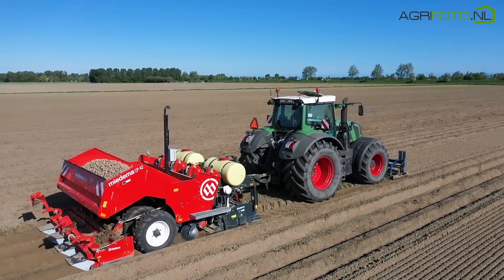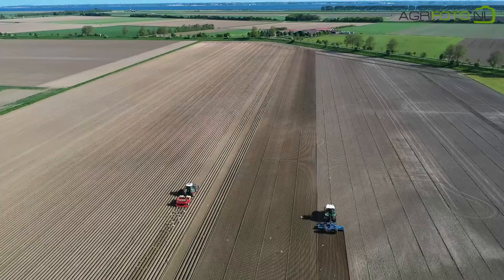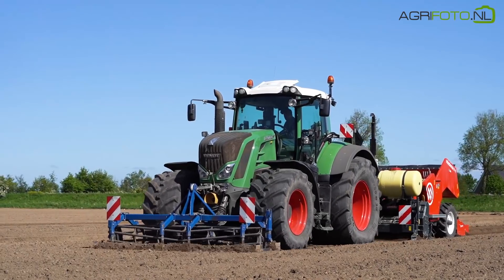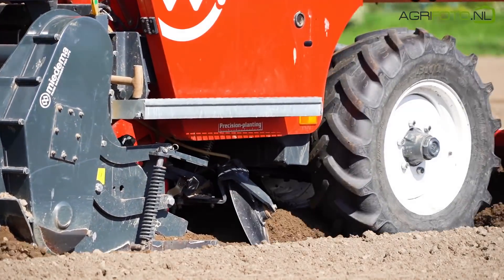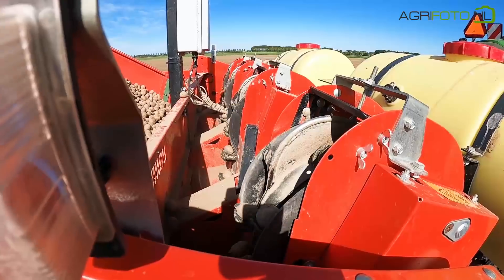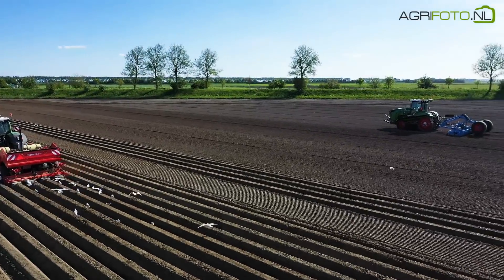On May 5th, the final field of potatoes for the year is being planted, after what was an immensely wet winter followed by a record dry spring. This field had to be prepared twice and irrigated to create enough loose tilth for the potatoes. The Fendt crawler is making a final pass, after which the potatoes are being planted using a Fendt 828 and Medema CP42 rotovator and cup planter. The VarioGuide tire inflation system is fitted to keep tire pressures as low as possible, thus not compacting the soil. This is incidentally the same field where the compost was applied in January — what a difference three months can make!